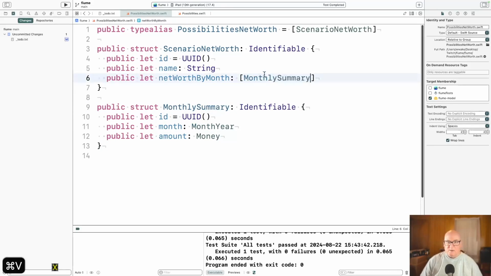And I don't know how much that word appears. It was monthly net worth. Somebody's got to reference it.